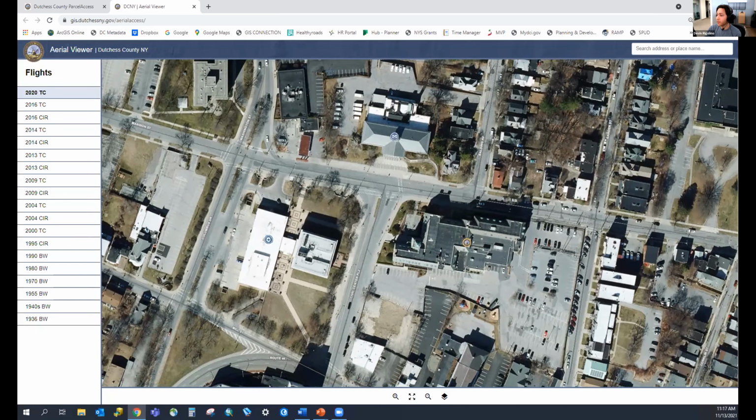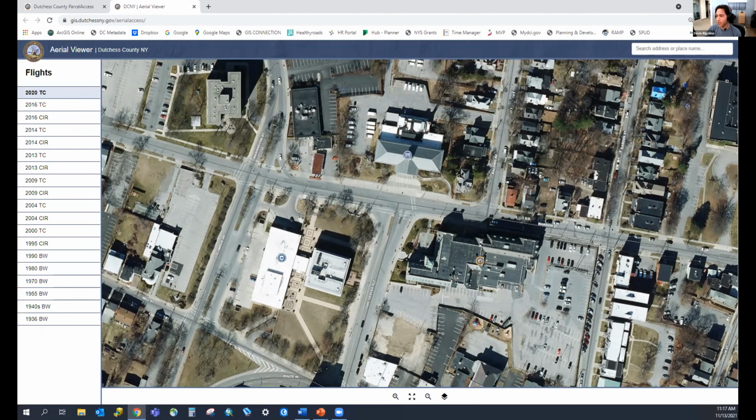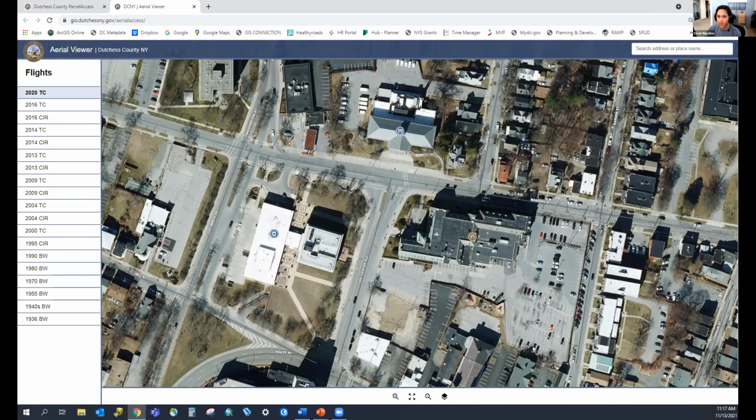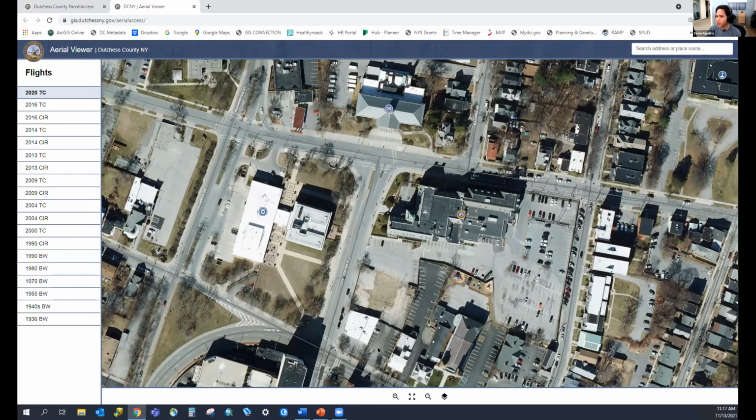I'm interested in this area because this building here is the Poughkeepsie Journal building. That's actually where I'm currently seated. The Department of Planning and Development is located within this building, along with the administrative offices of the Health Department and Veterans Affairs. Across the street, we have the Poughkeepsie City Hall, and then there's the old post office right at the end of the road. So let's take a look at how this area has changed over time. So again, this is 2020 imagery.